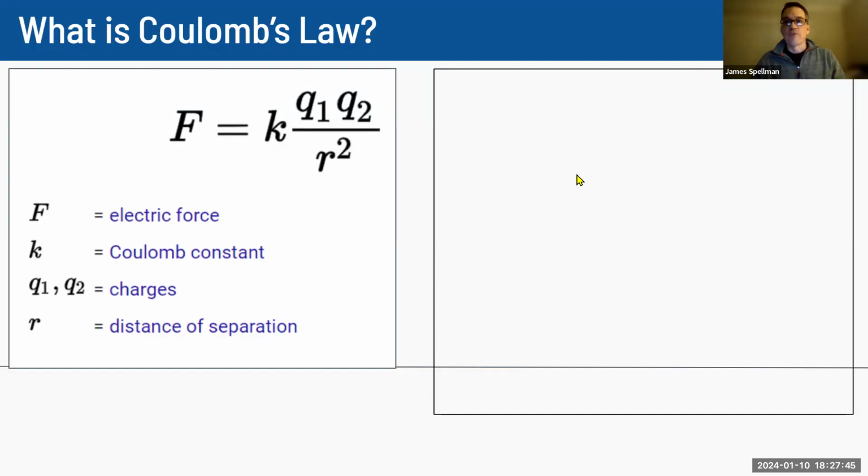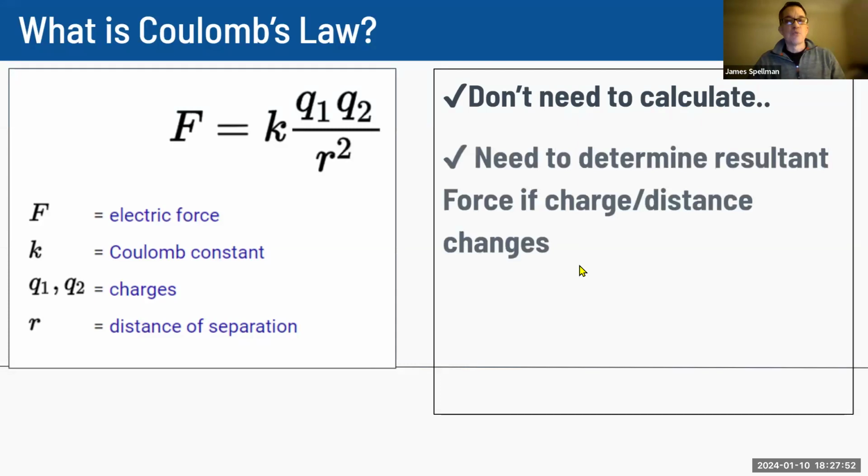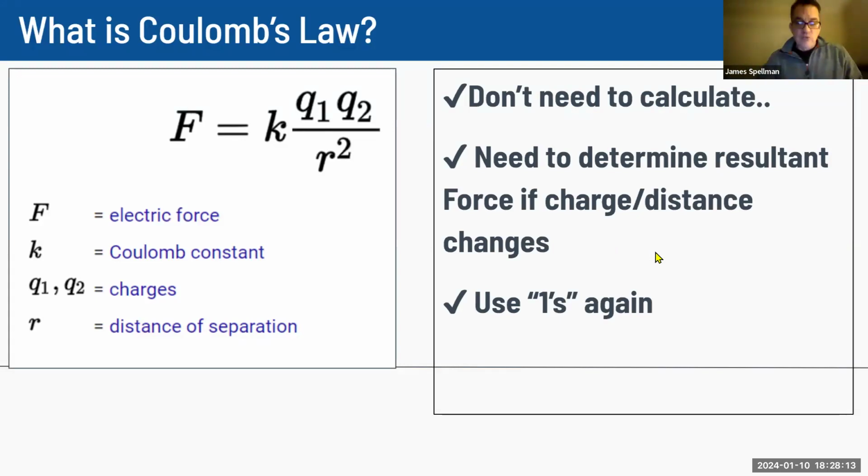But we don't have to worry about that too much because, fortunately, we don't really need to do any calculations with this. What we end up needing to do is we want to say, given some situations, what happens to the force if we do some things with the charges or if we do some things with the distance. We did stuff similar to this first semester with gravity. You know, what happens to the amount of gravity if a planet got bigger? What happens to the gravity if the distance gets bigger? And that's kind of what we're going to be doing here. If you remember back to when we did this first semester, we used ones to be able to make comparisons with our math because it made everything easy. I'm going to work out a couple of examples showing how to do that.